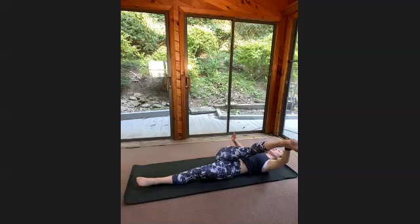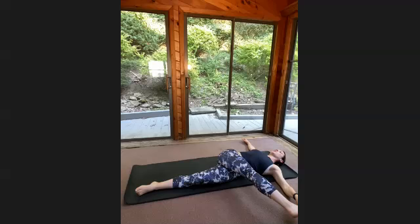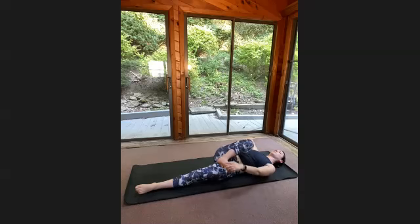And then starting to take it all the way over to that other side. And maybe you're just grabbing the toes, but you can try to just stretch that right leg out, sinking into the hip as if you're sitting in a chair, peel that right hip away from you. Big breath in there. And start to bring it back up.